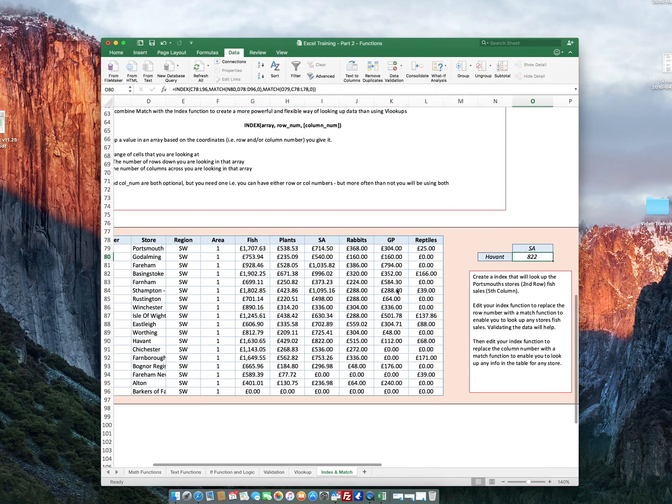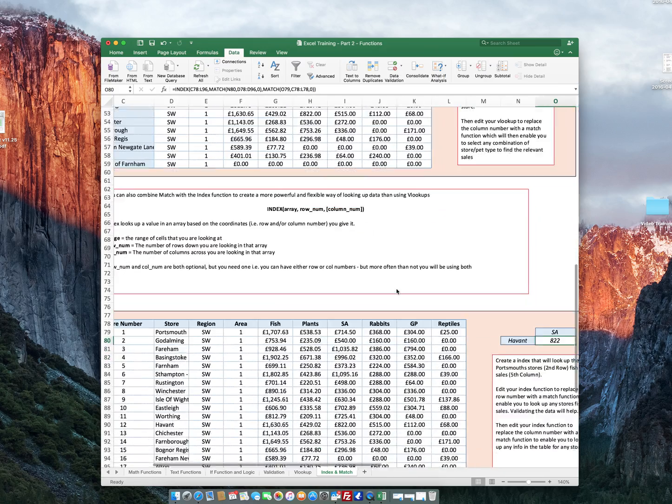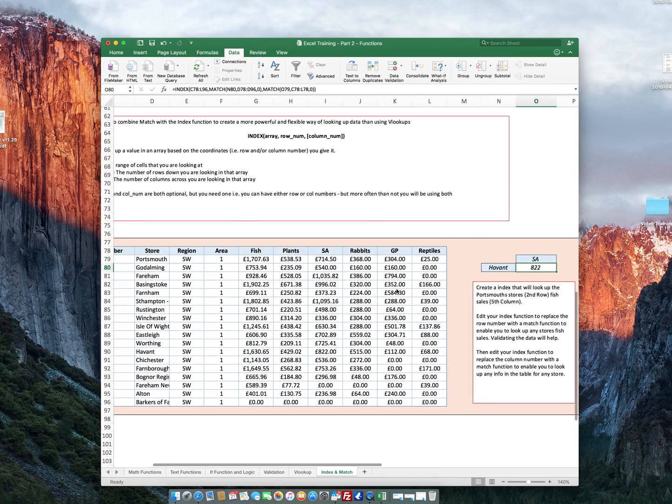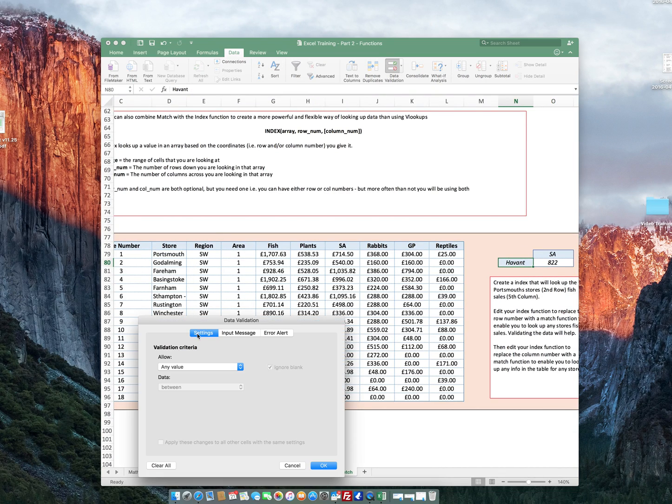This looks exactly like we did up above with the VLOOKUP and MATCH. But one of the advantages INDEX MATCH has over VLOOKUP MATCH is that you can look up items in columns before the item you're looking up actually is in. So let's just validate this to show you what I mean.